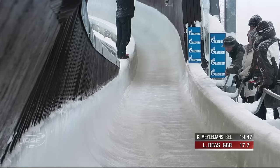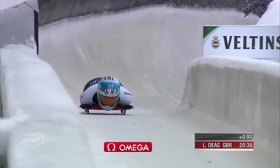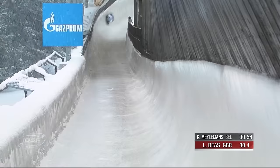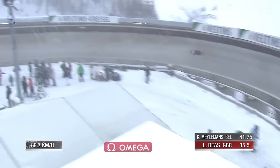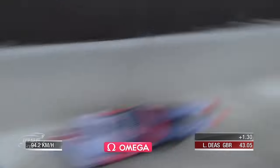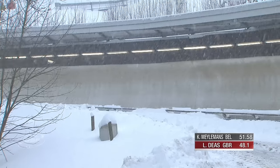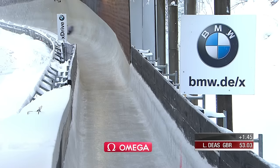Well, what you would hope now for everybody else is that it snows about the same amount, so everybody is equally hampered. Correct. Exactly, and that's what the jury is going to be looking for. They do have it within their power to call the race after a single heat, if need be, if the weather really doesn't cooperate. But we'll just have to play it by ear and see what happens with these next sleds. Yesterday's two-man bobsleigh race, we had a clear first heat, and then it snowed like billy-o. We delayed the second start for half an hour and actually almost got a clean race all the way through. But first and second, maybe third sled out had the best of the conditions.